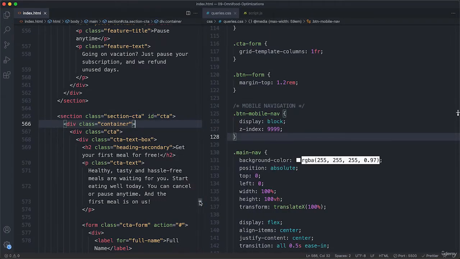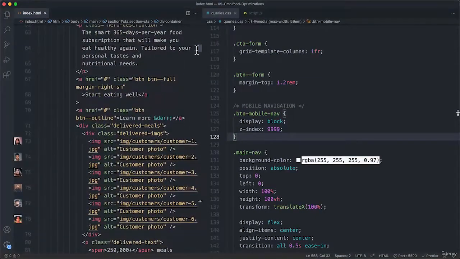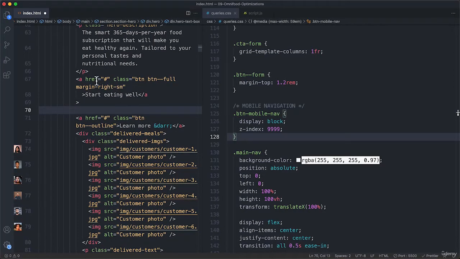All right. And then let's go back up to our link. So that's this one here. And so now here in the href, we can write hash CTA. And what we just did here was to create a page anchor. And so this here is what the anchor is. So again, CTA is the ID of the element. And if we then use that as the href of an anchor element together with the hash symbol here, then we will move to that place in the page.